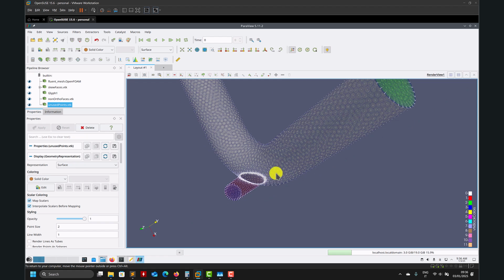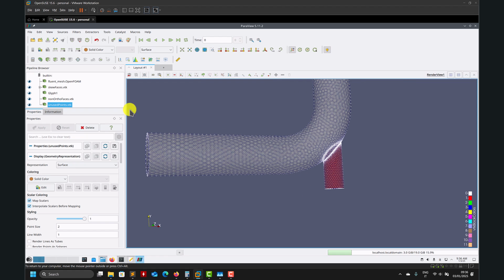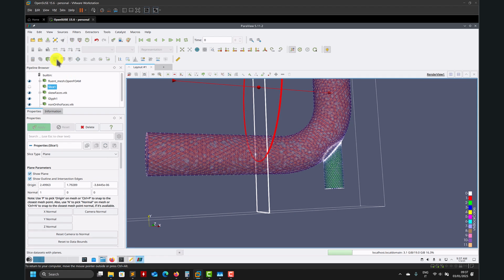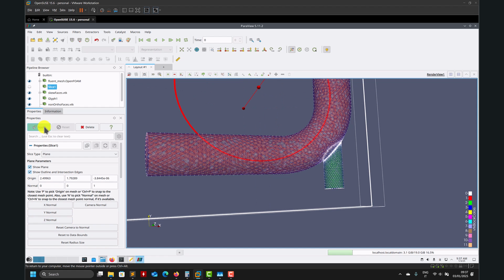I don't know. Sometimes that happens, but it's not an issue. And this is it. At this point, let me go to the internal mesh and put a cut plane. Go here, apply.